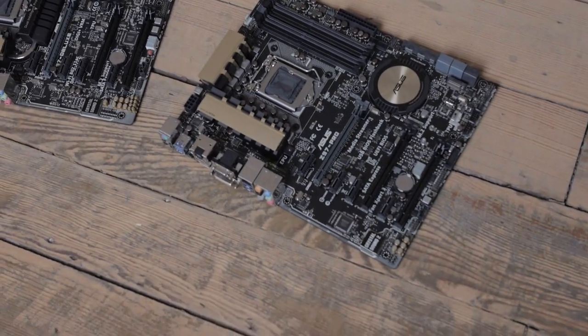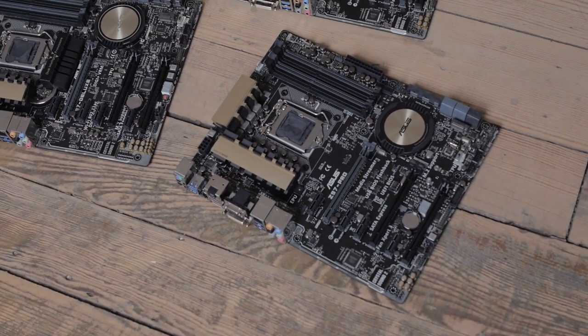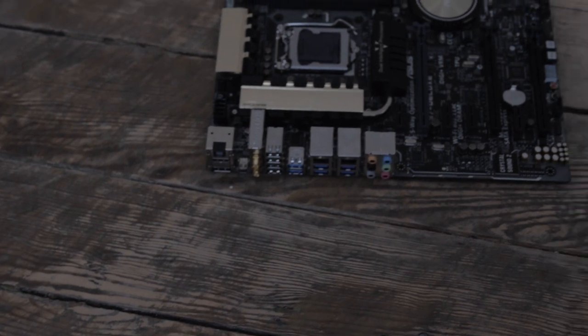We've got a lot of motherboards laying around. These are the mainstream motherboards. Mainstream is really our stalwart division — the longest-running division at ASUS in terms of the motherboard product group. When we go about designing and developing the boards, the feature set and functionality is really aligned toward giving the broadest level of usability to any type of user, whether you're experienced, a novice, or somewhere in the middle.